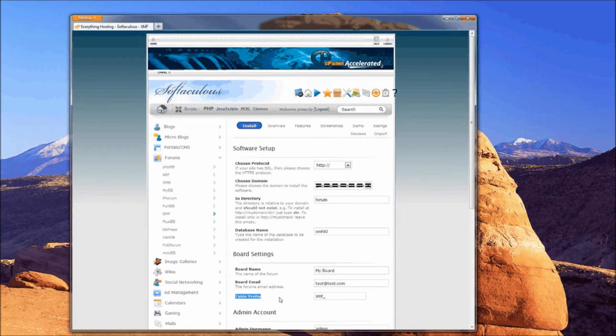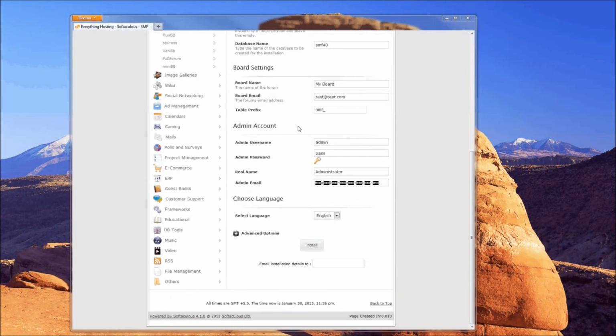So you'll go ahead and create an admin username. You can leave that as admin. Now I usually recommend changing that because obviously admin is something that is pretty standard and easy to guess, so you'd want to make it a little more complicated if you can. And then the password, you definitely want to change that to something a little more secure. You can also use this key right here and it will randomly generate a unique password for you, which is good.